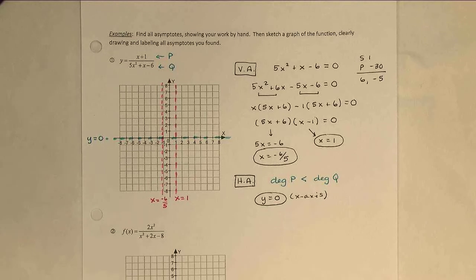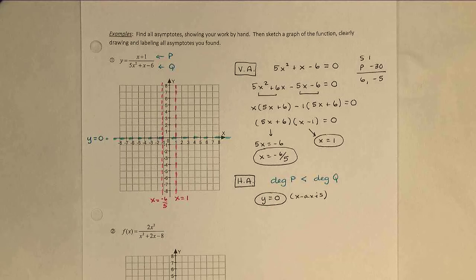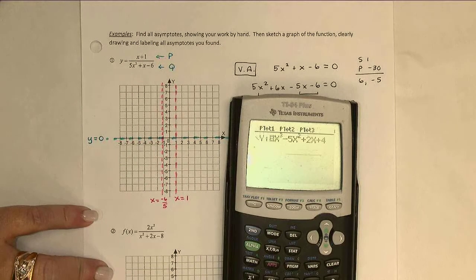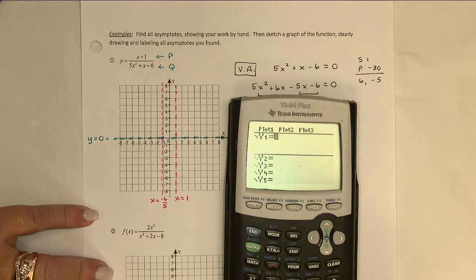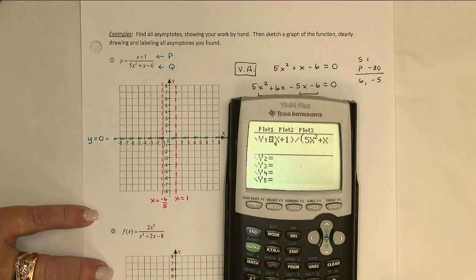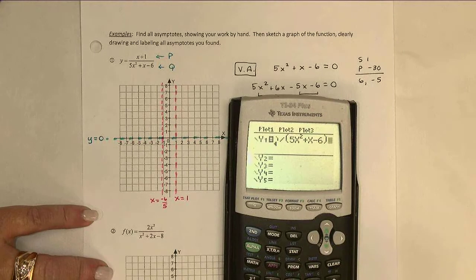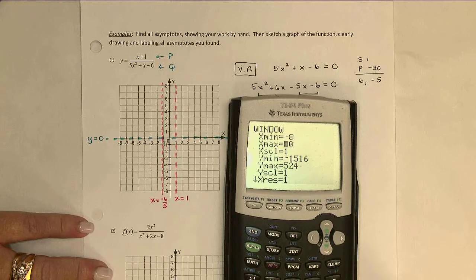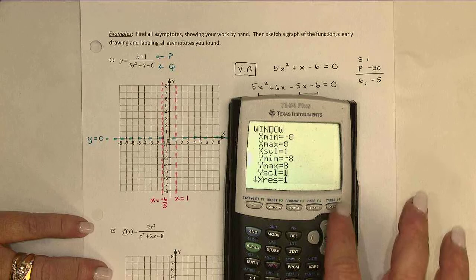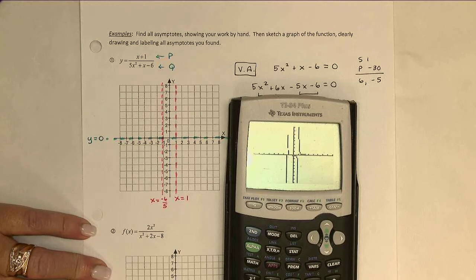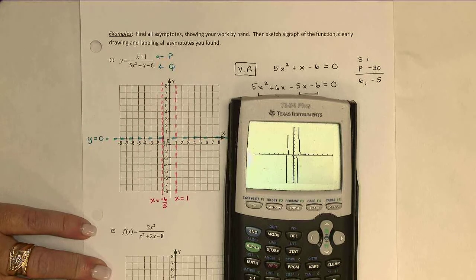All right, at this stage, the rest of the problem is we're just going to go ahead and finish in the calculator. Again, the math skills we have right now are great for beginning to locate the asymptotes, but we'll need more to actually predict the rest of what this would look like, other than just plotting points, which the calculator does very well. So I'm going to put this into my y equals. And let's see, this graph goes from negative 8 to 8. So maybe I'll go ahead and put that same window in, and I can always adjust later if I don't like it.